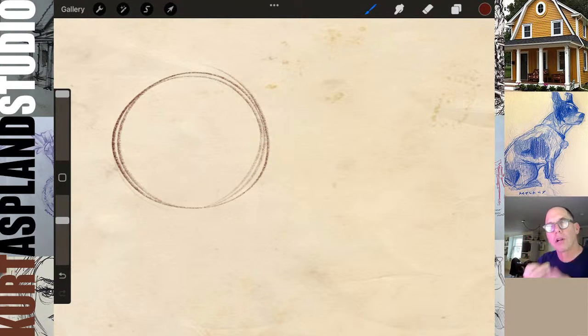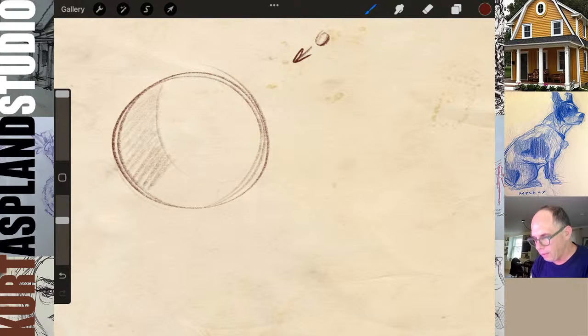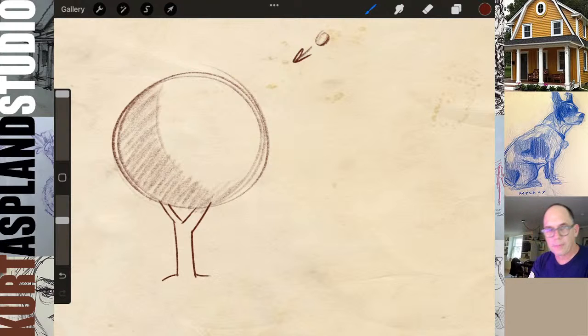So what I want you to do is start off with a round sphere, and I want you to think of this sphere not as flat, but as three-dimensional, okay? So if our light was shining down on this round mass, we're going to get shadow, of course, on this left-hand side, you see? And let's draw a trunk down below. So this would be the easiest tree that you could possibly imagine.